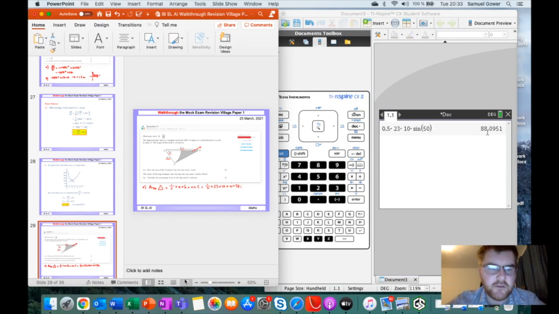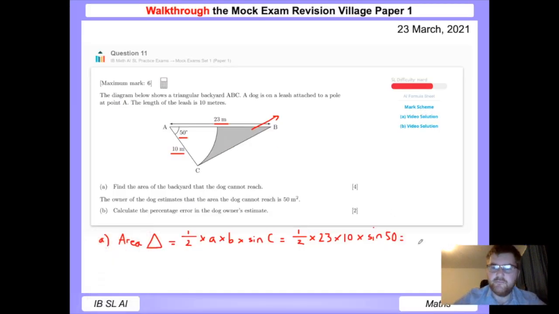I'm going to write that down. Now at this point I'm going to work out the area of the sector. I'll draw a little sketch to show you what I'm drawing here. This formula is also on your formula sheet. So it's the angle, theta, divided by 360, times π times the radius squared. In this case, our angle is 50 degrees and our radius is 10 meters. So I'm going to go over to my GDC and type that in.